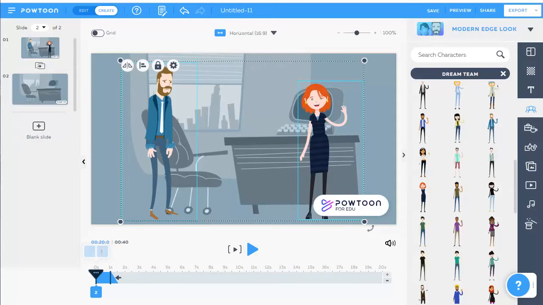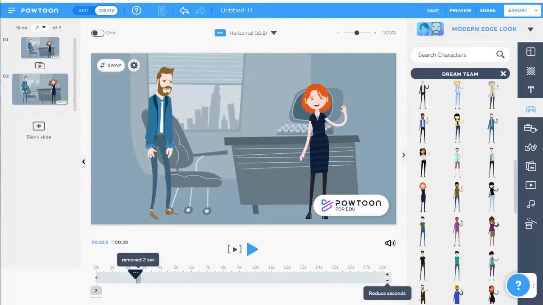I notice from the timeline that the characters are only there at the beginning. I will click the black vertical bar and drag the blue region for the full length of the timeline so that the characters will be there for the whole time. You need to remember to do this each time you extend a slide. Only objects that are there at the end will be extended to the next slide. There. Done.